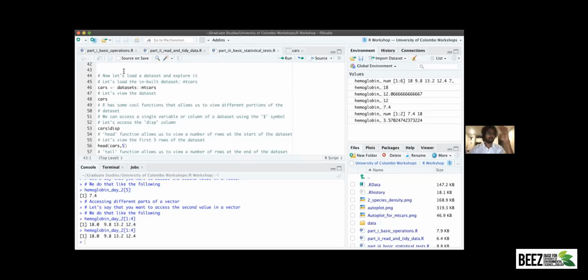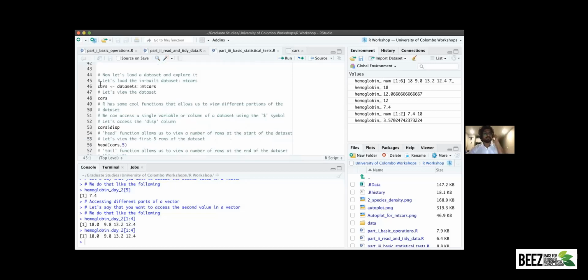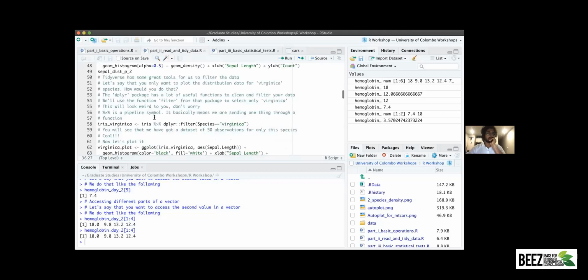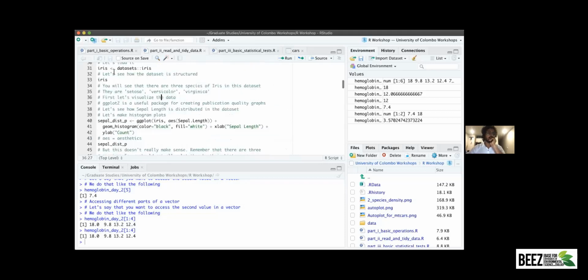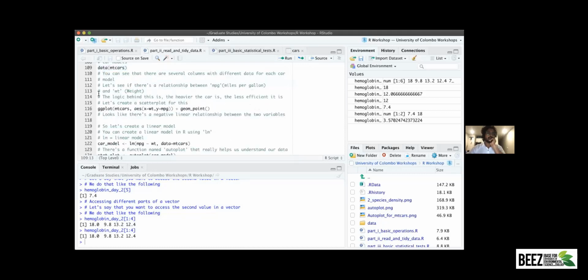So today what we are going to do is we are basically going to first do regression analysis. So you will follow through with me and do one exercise with me, and then I will give you a little project and give you 20 to 30 minutes to do it, and you will do it with your friends. Okay, so first, if you remember from yesterday, let me go back to part 2. Okay, if we go back to part 2, you remember that we had a data set called cars, right? And so right now we are going to load that in here.